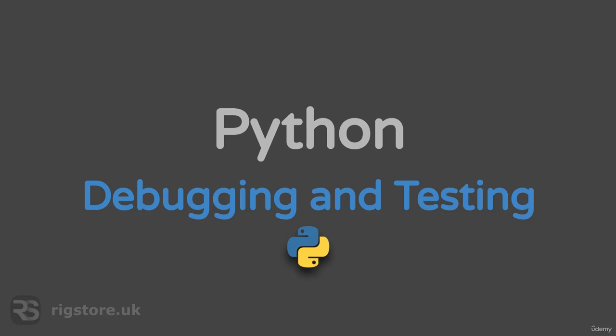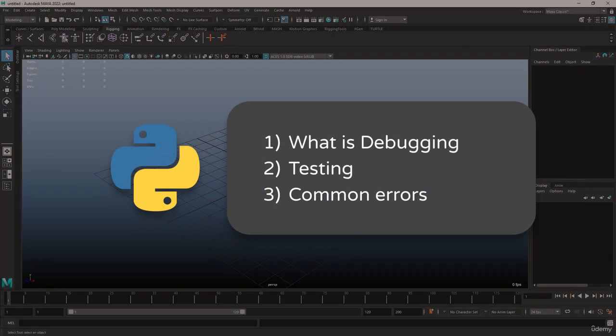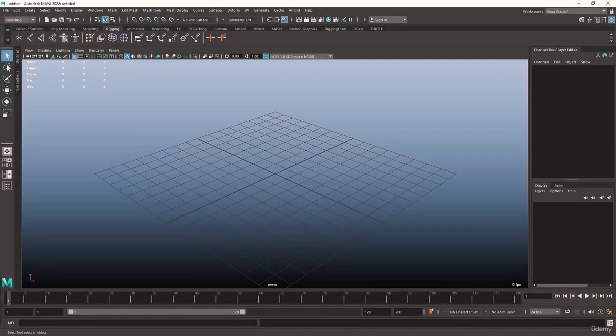Hi, and welcome to this lecture on debugging and testing. In this lecture, we are going to learn about what debugging and testing are. We're going to learn about how to use them, and we're going to learn about the common errors that are associated with them. Let's open up the script editor and get started.